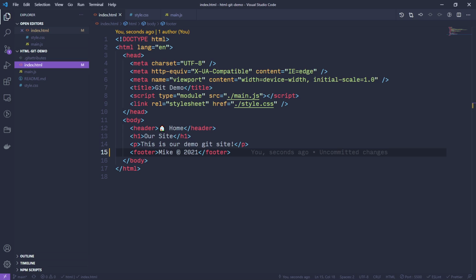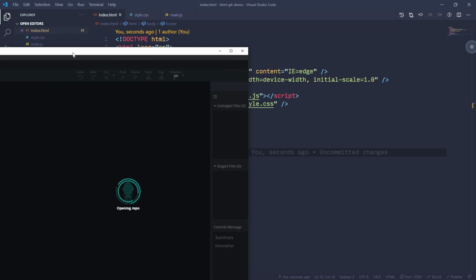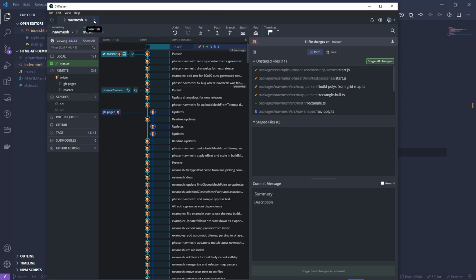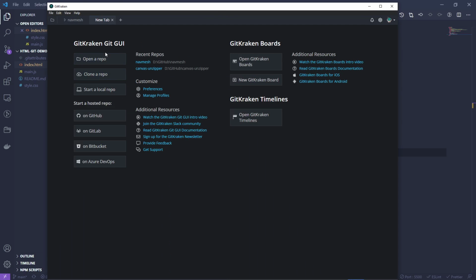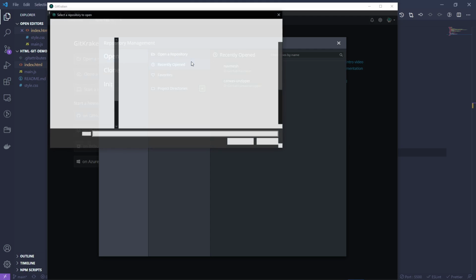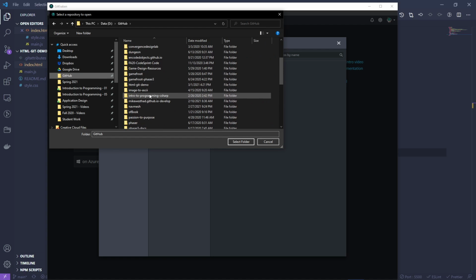And there are also other clients like GitKraken, which is my graphical user interface of choice when I'm working on projects. It looks a bit different, but I can easily open up a project from my machine here. If I just go to where I saved this, what did we call it?